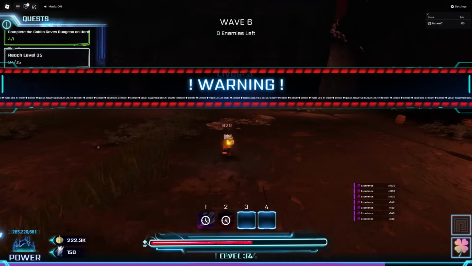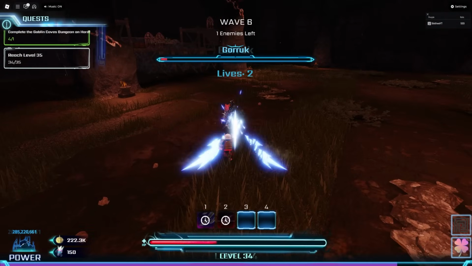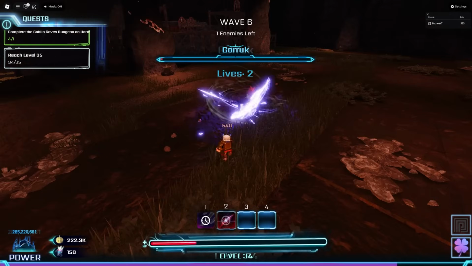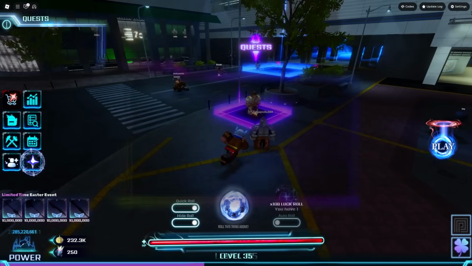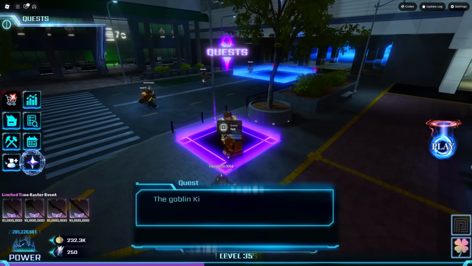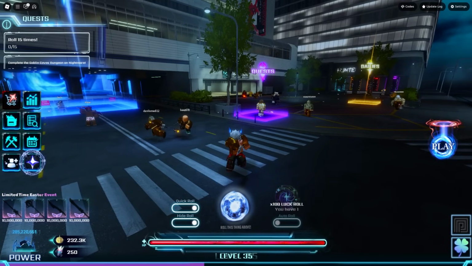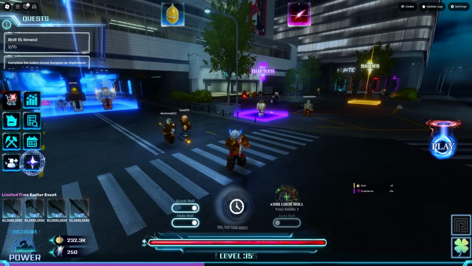We made it to the boss. He is almost dead. One more attack and he will be dead. There we go. We are now level 35. And then I'm gonna talk to this guy and see what... Goblin King, huh? Okay, now that we're level 35, we're gonna go ahead and start rolling.